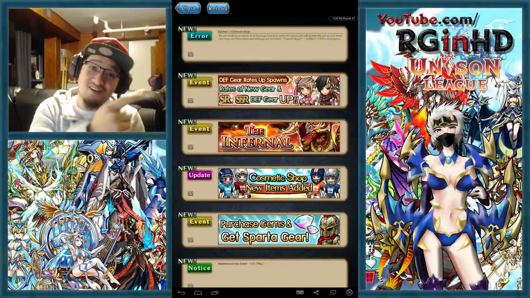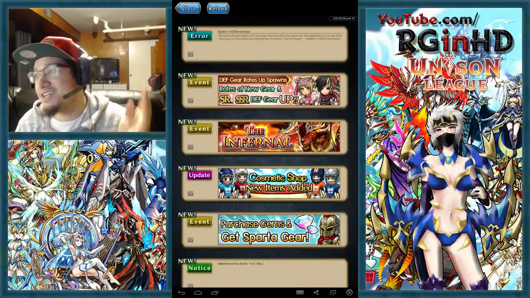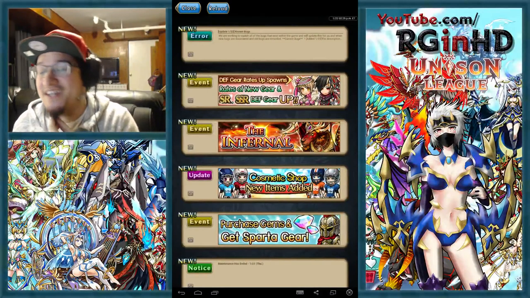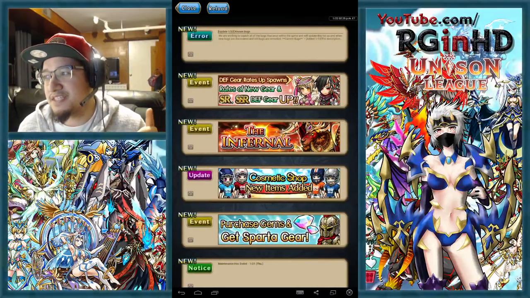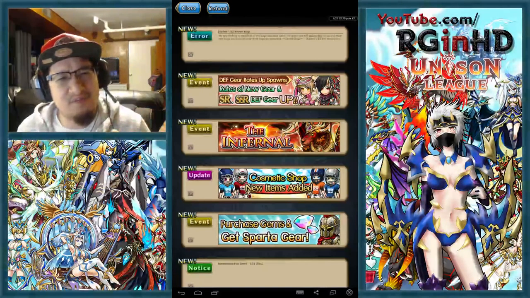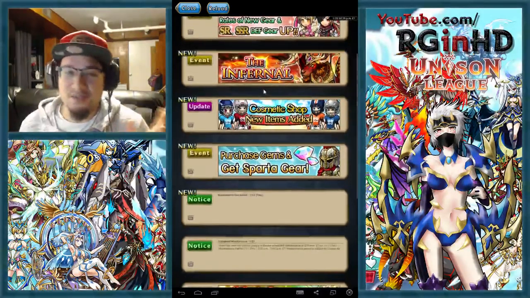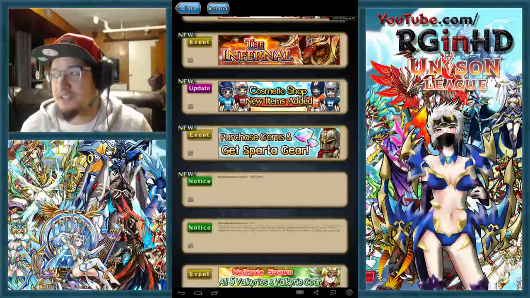As you can see, we are on Unison League, and we are going to be doing the patch notes, one spawn, and also the event all in one. I am a little bit late on this video. I did do a video earlier, but the file didn't work for some reason. So basically, that's what happened. I'm going to go ahead and show you what the patch is giving us here.